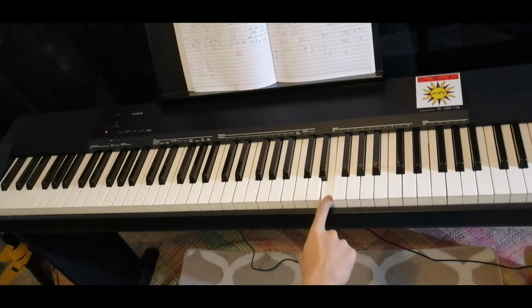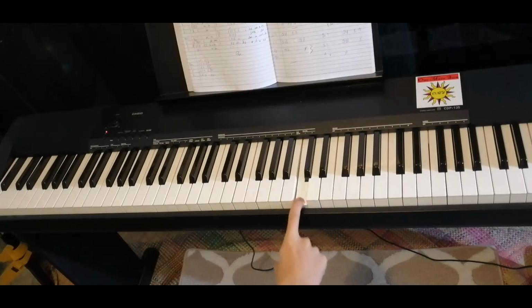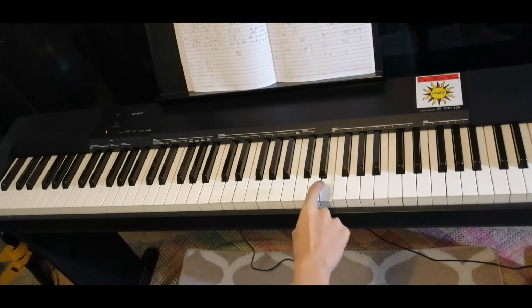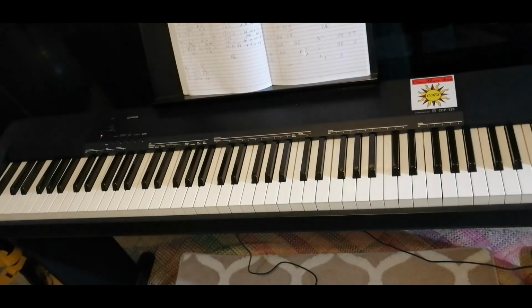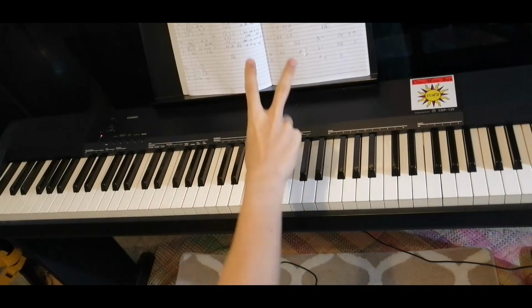E, D, C, then a C, E two times, D, D, C. Here's the second part of the pre-chorus.